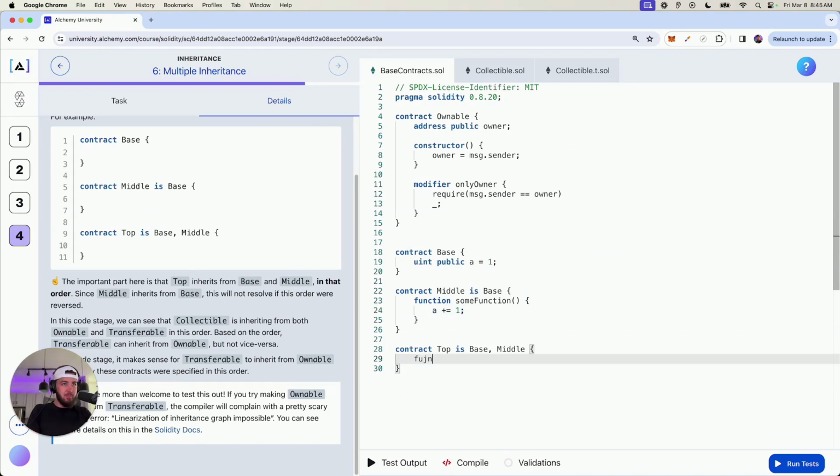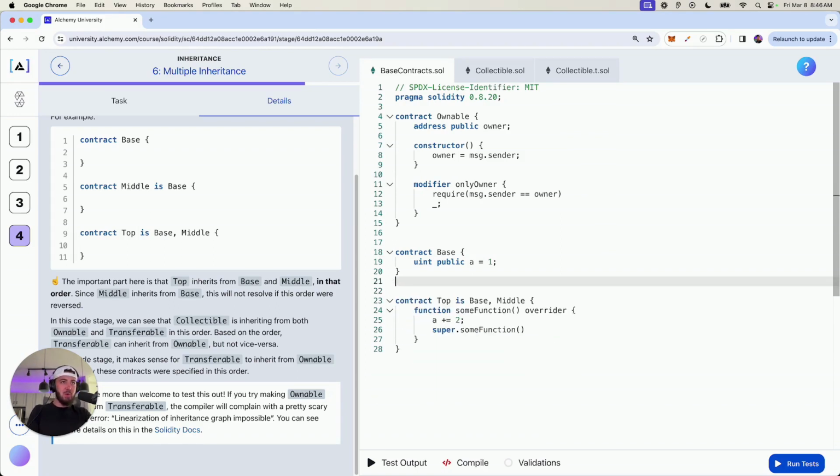So then if we want some function as well here, more math, right? Maybe we want to do a virtual one, so virtual, and then some function, override here, and we'll make this one do 2, and maybe we'll do a super dot some function, right? So we obviously cannot process the top one unless the middle one is processed. So order of operations, right?